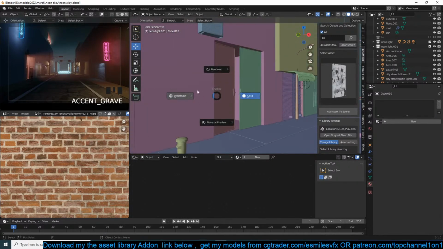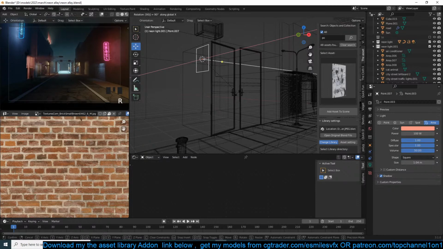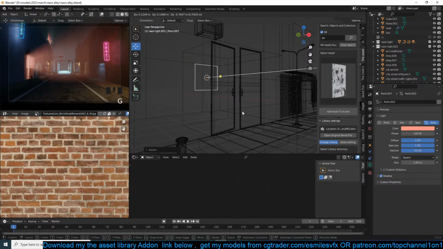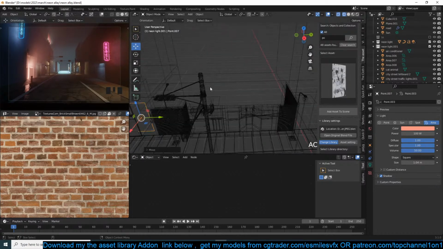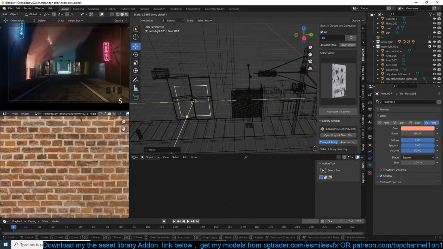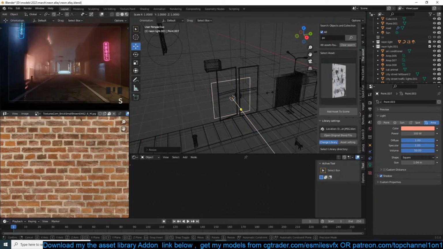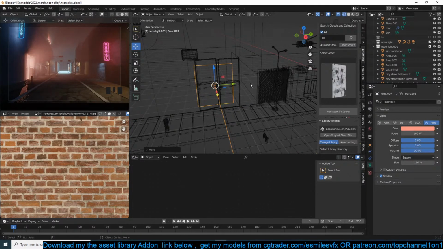I think I need to change the light here into an area light, because I want to have something reflective. So this is a club, and stuff is happening.